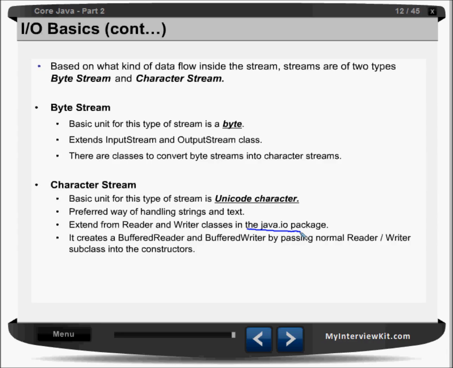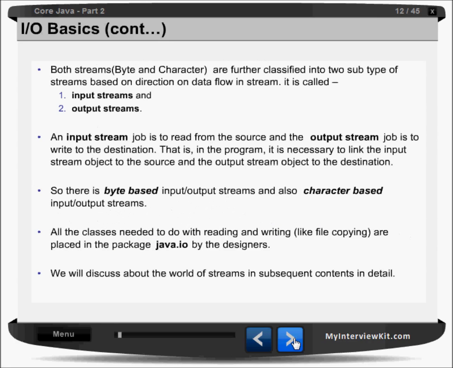It creates a BufferedReader and BufferedWriter by passing normal Reader and Writer classes or subclasses into the constructor. So we have a buffer concept here. I'll explain more clearly what a BufferedReader and BufferedWriter are. So we understood these two different types of streams maintained in Java.